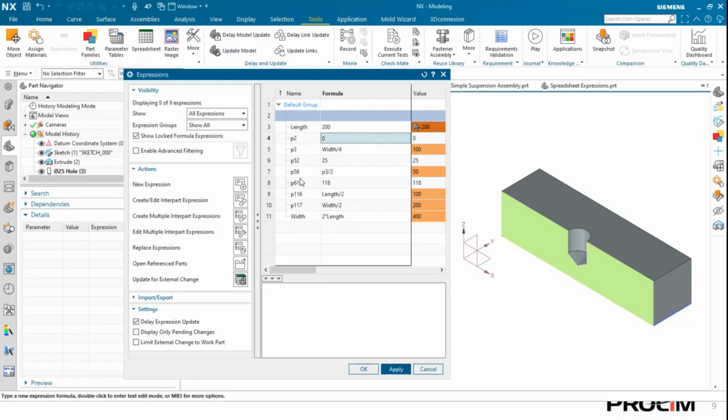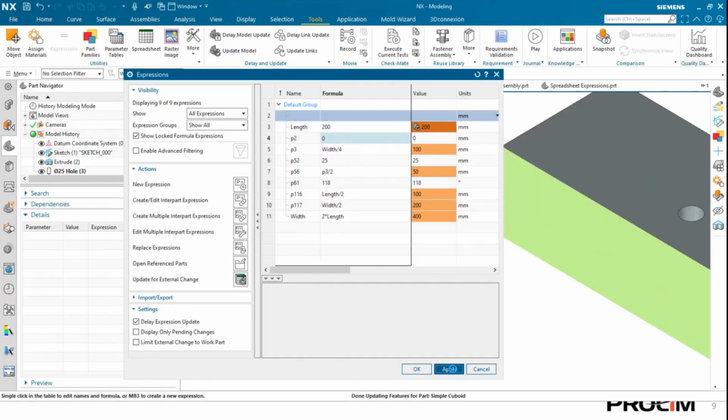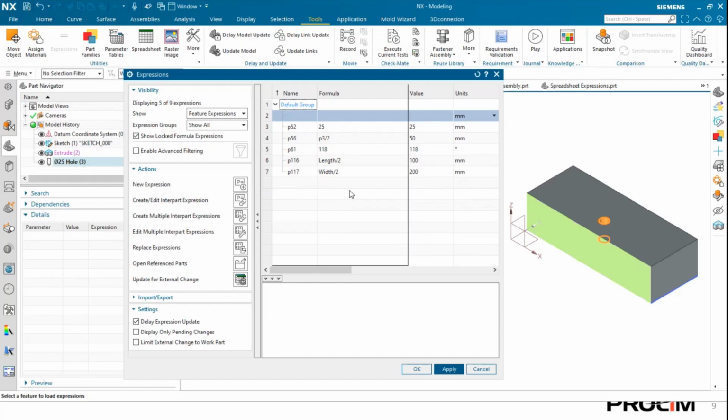So you can see I have certain things. These are all expressions named by NX itself, so therefore they don't have names, but you can see that if I change one thing, they're driven by each other, and that's why we see that change. Now, if I hit apply, you'll notice that that changes. Because, in fact, this is being driven by the hole, so if I click on this hole on my feature tree, we can see all the expressions that are driving it. Now, over here, you may notice that this might be the tip angle.